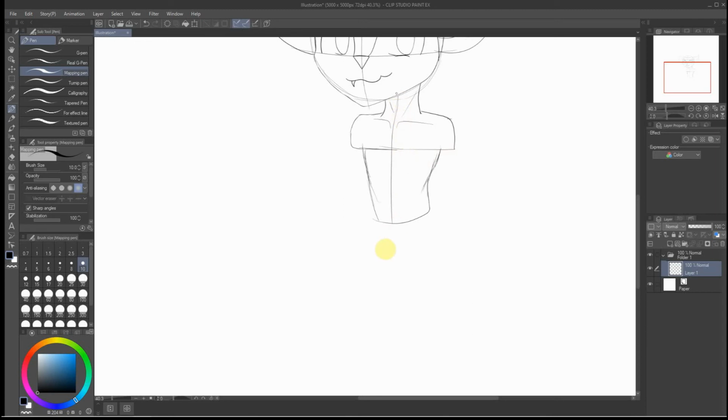And then do your median line. She's at like a 3/4 angle, so this side's going to be smaller. And then we're going to add in her little groin lines. Chibis have such weird anatomy. Give her a belly button, just for helping plot where her tail goes, because I like to line it up with the belly button.